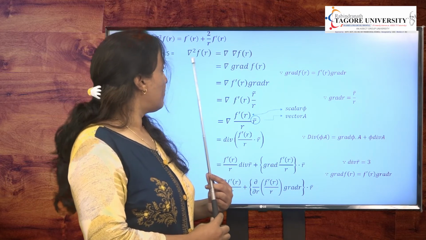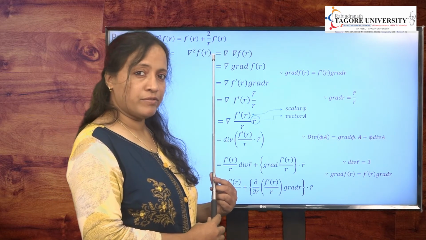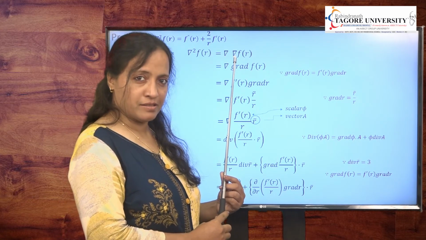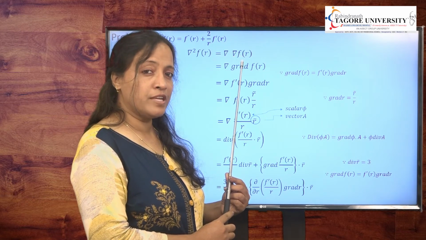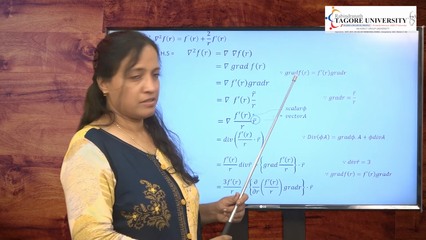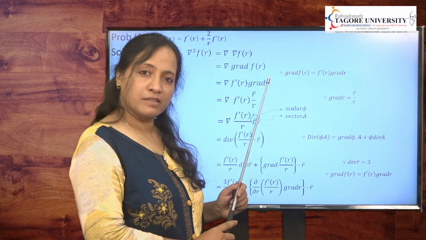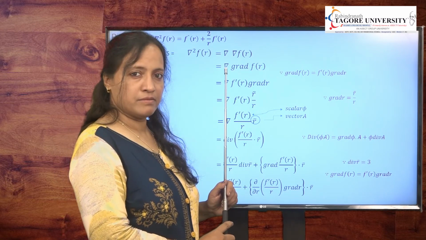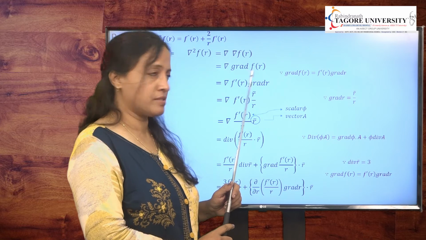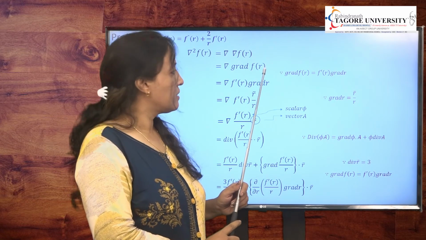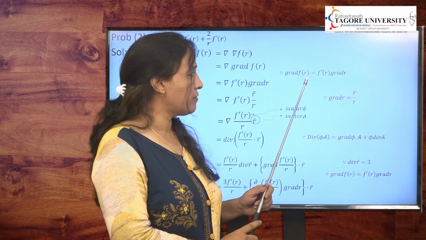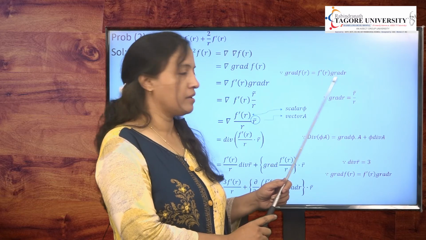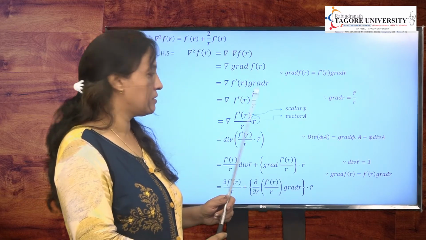See, on the left hand side, f of r is a scalar or a vector? Yes, it is a scalar. So inside of this operator, we will use gradient, because gradient is for a scalar function. Grad f of r, leave the outer operator; what it will be we will decide afterwards. Grad of any scalar function f of r is the differentiation f dash r grad r. Substitute the value here, we get this much.